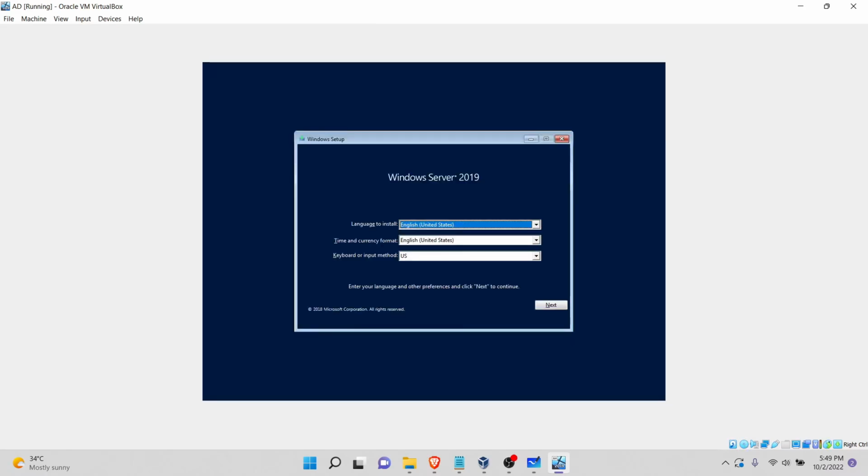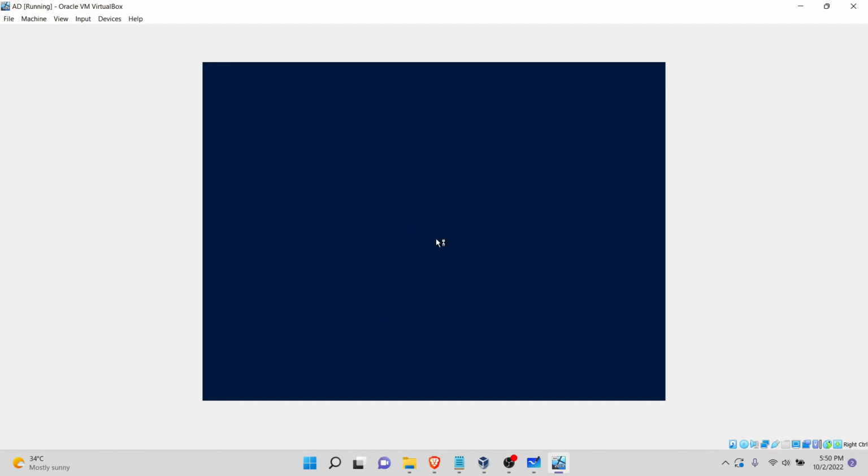We can use the same machine to clone to a new machine and use it as our server, but you will have to change one little property, and I will show that as well here. Release, install now.